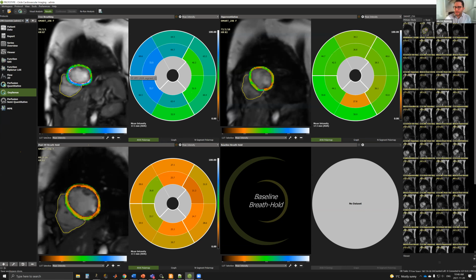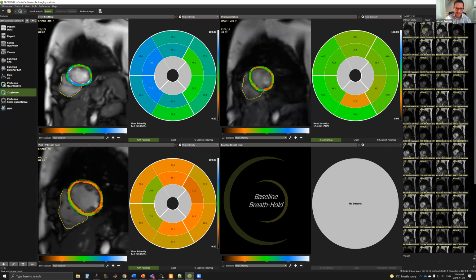All right, well, it looks like the processing was done, so that wasn't too bad. I have, I think, a 3-year-old desktop computer here. Considering that, analyzing every phase of a study would take, correct me if I'm wrong, Liz, about a day, I think this wasn't too bad in comparison. So here we are in the results panel of the module. You have the breathing states shown: free breathing up here, hyperventilation, post-hyperventilation breath hold, and if you had a baseline breath hold, that's a 15-second acquisition before the continuous acquisition. You can see your results here.